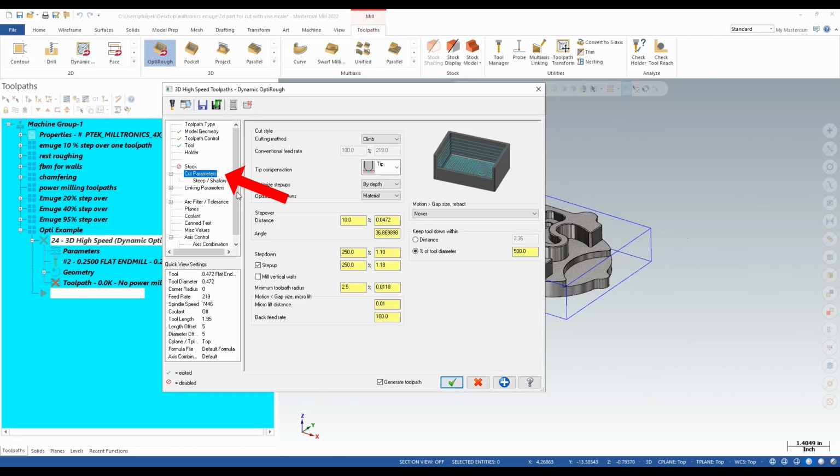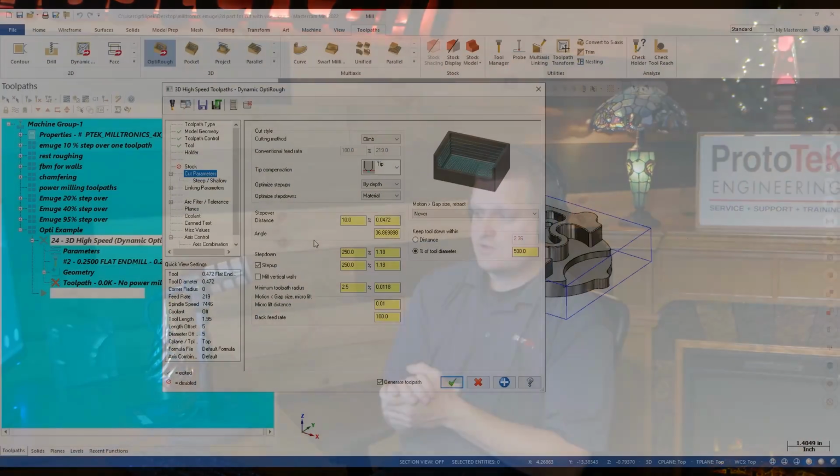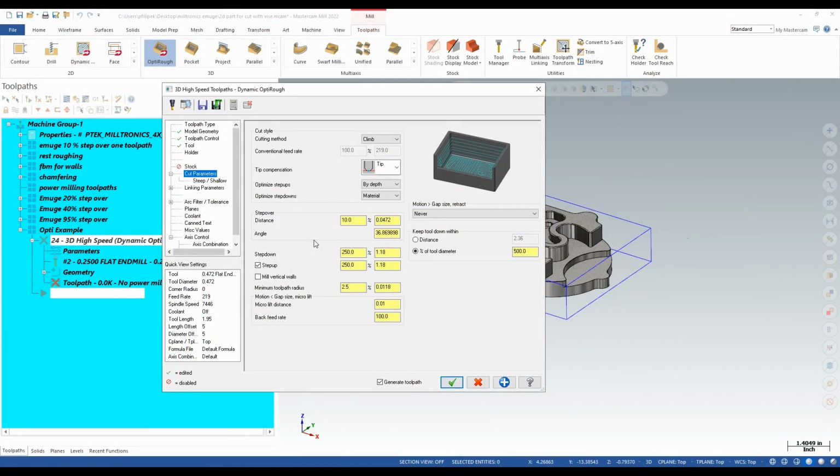In our cut parameters page, your step over distance is going to be how wide of a cut you are going to take. In this case, we're at 10%, and our step down and step up values are the same, you'll notice here. Now, if you are new at Optirough, a little trick here is if your step downs are the same as your step ups, you'll get a cut on every one of them flats on that part. So that's why this is kind of a one-hit wonder for a toolpath. You don't need to now create 10 different toolpaths for 10 different Z-depths. We can just go right at the part and do it all in Optirough.